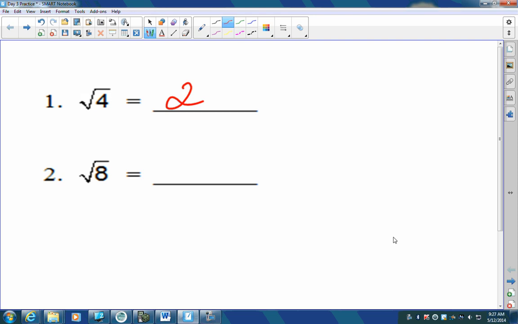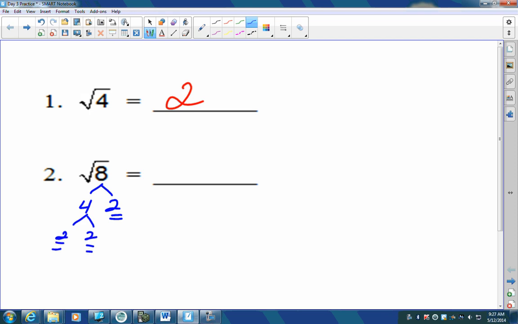Now, we talked about last week that it takes 2 to come out of the house. I'll explain that here with number 2, and then I'm going to work more with perfect squares and finding it out that way in just a second. On number 2, it says the square root of 8. Square root of 8, there's not an exact number. But if we split up 8, I know that it can split up with 4 times 2. 2 is a prime number, so that one stays as low as it can go. So I put 2 lines underneath of it to make sure I don't get it confused. Now 4 splits up again as 2 and 2.